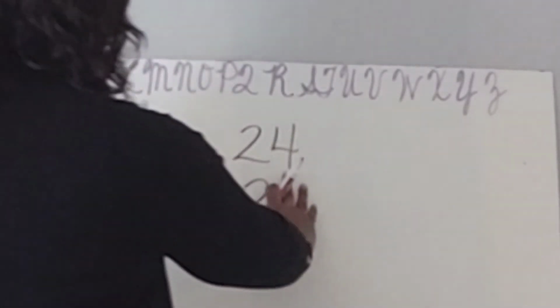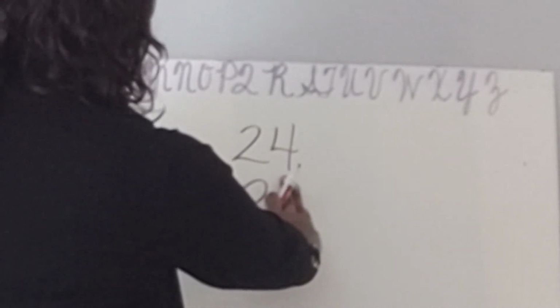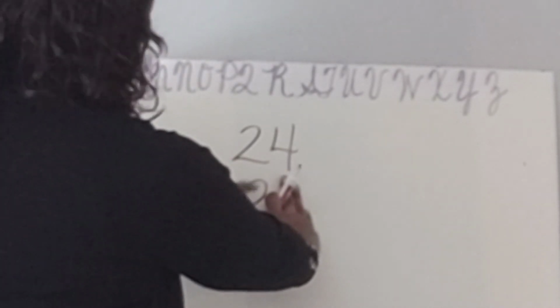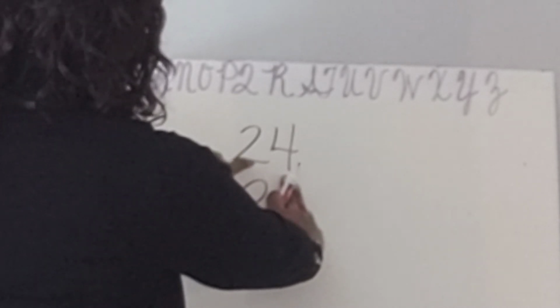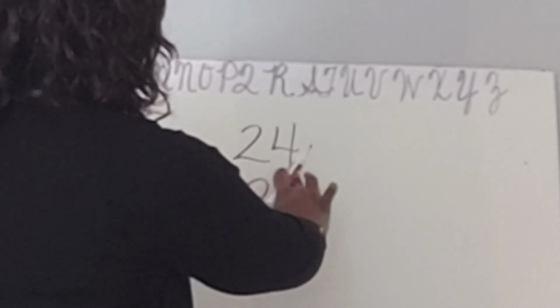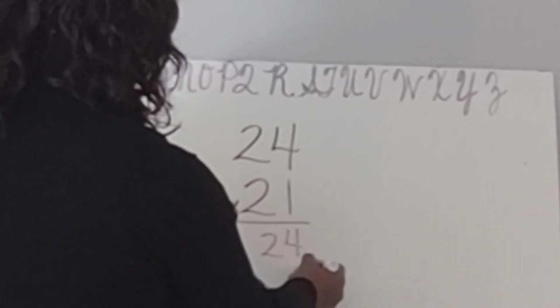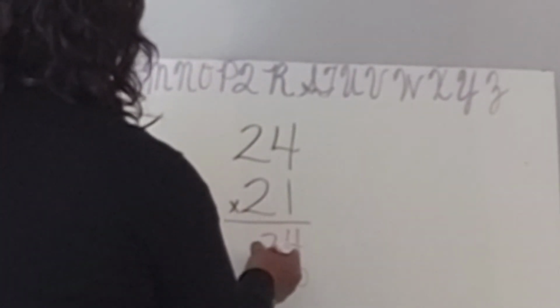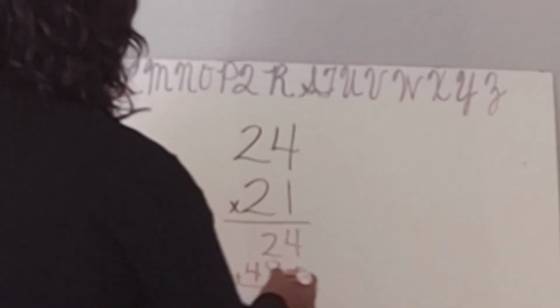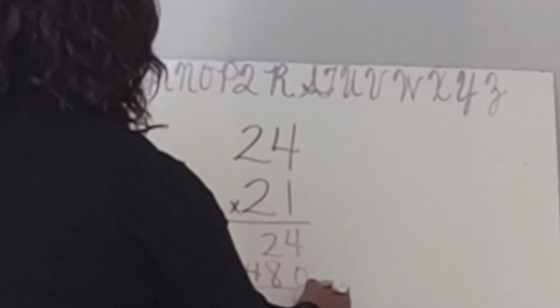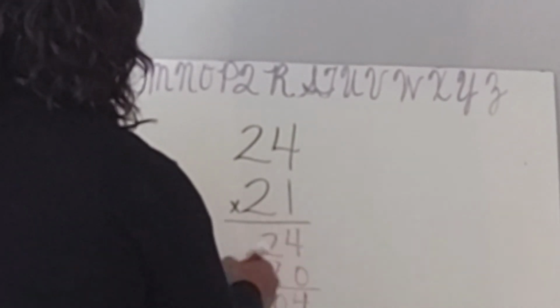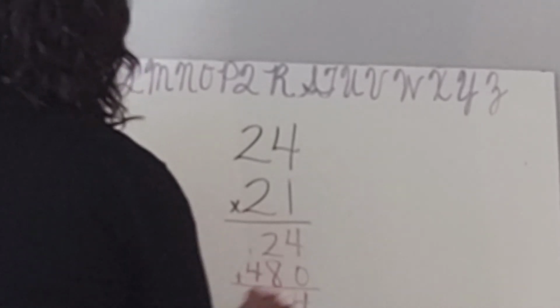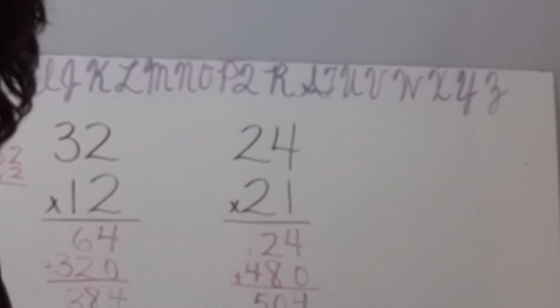Now, that 1 is done, so we cover over the 1, and we just focus on 24 times 2. We always start with the ones place, and then the tens place. So 4 times 2, make sure we put our 0. Yes, some of you caught me. 4 times 2 is 8. And then 2 times 2, 4. And we add our partial products together. 4 plus 0, 8 plus 2, carry over the 1, 1 plus 4, and my answer is 504. Easy, right? I know, you guys are going to get that just fine.